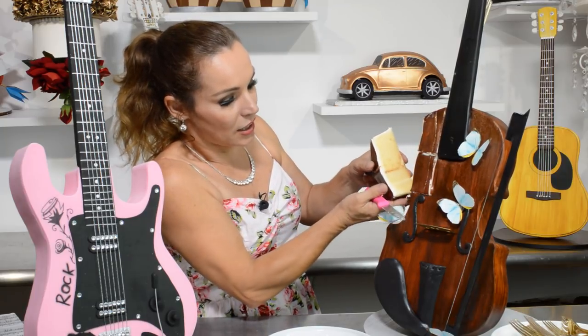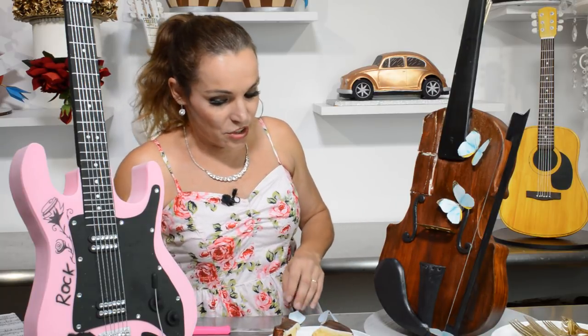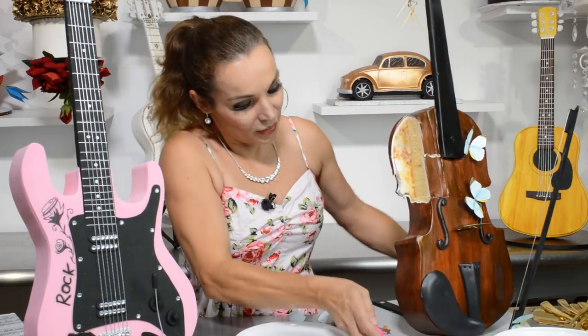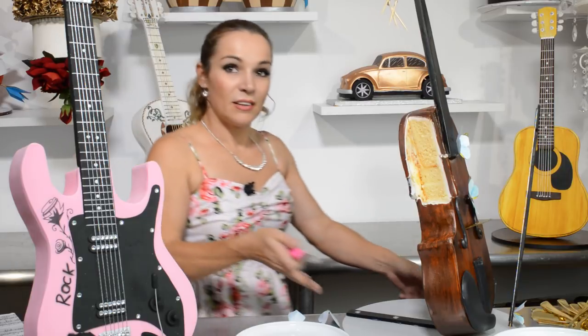And as you can see in here, we have two pieces there. There's two people eating there. Can you turn it around? Turn around. Okay. Yeah, but then I can't cut. Yeah, we'll turn it back a little bit more so you can see.